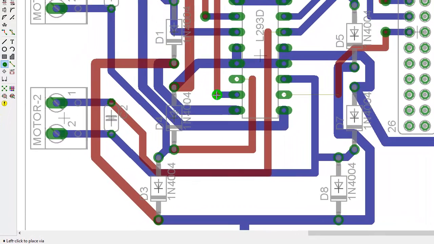If you do ratsnest again, you will remove the X. So I'll just add these here quickly to solve the problem of any wiring. Okay, done here. Go back to wiring again.